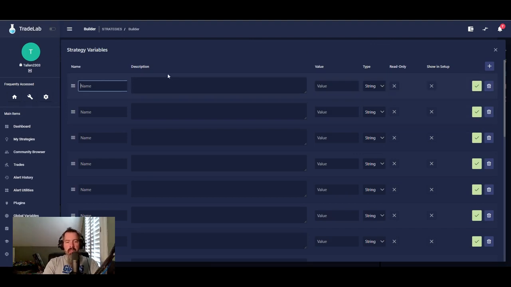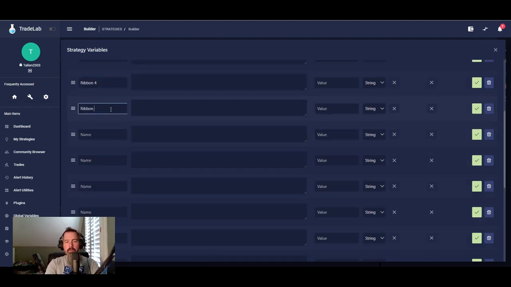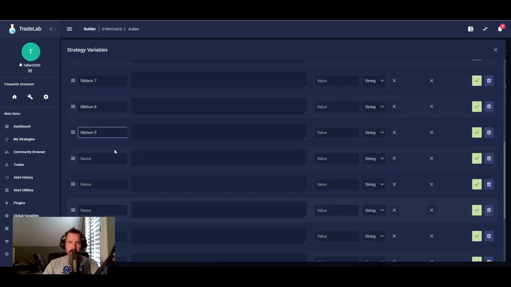Now we're going to do all our variables for the alerts coming in from our Market Cipher A template. So we've got pivot high, pivot low. It doesn't matter what order you do this in, they just all have to be there.